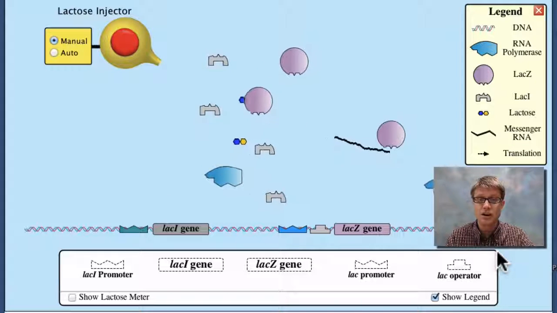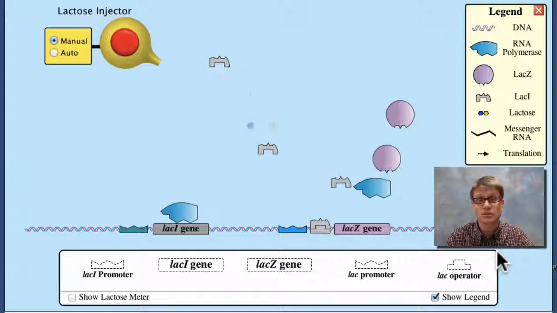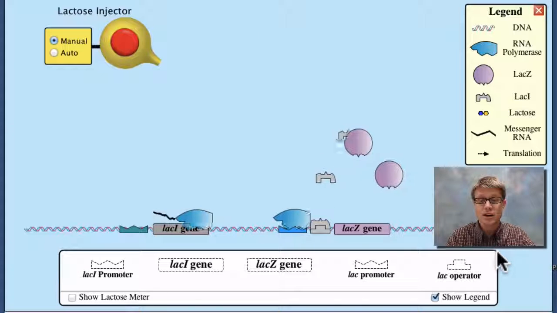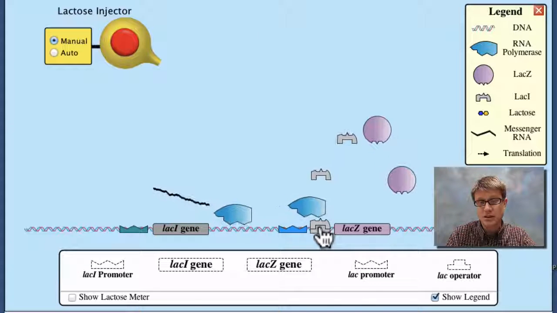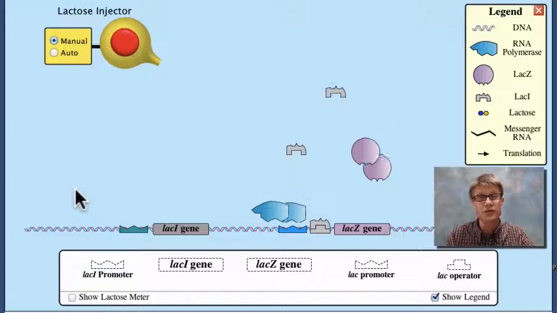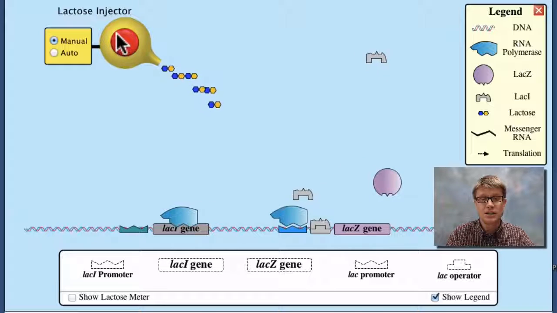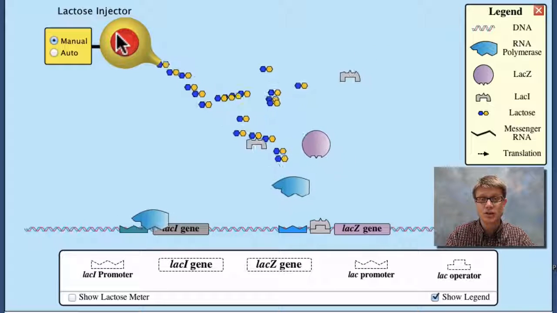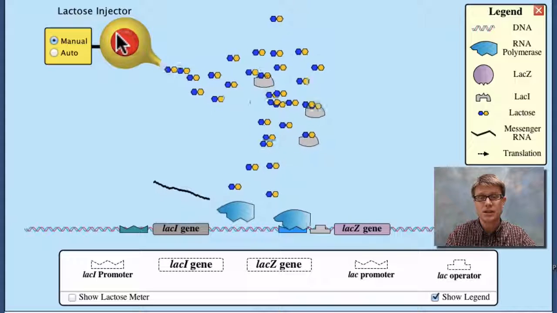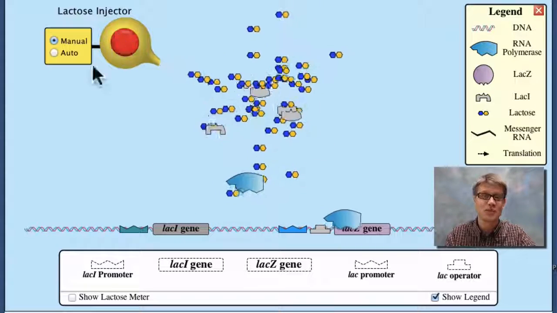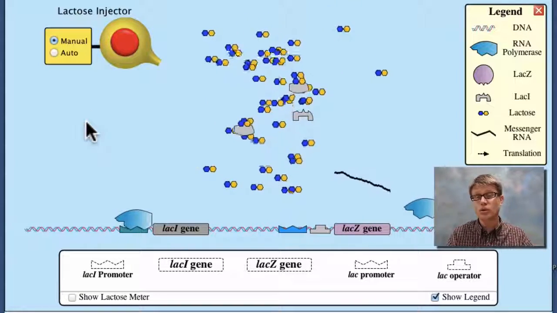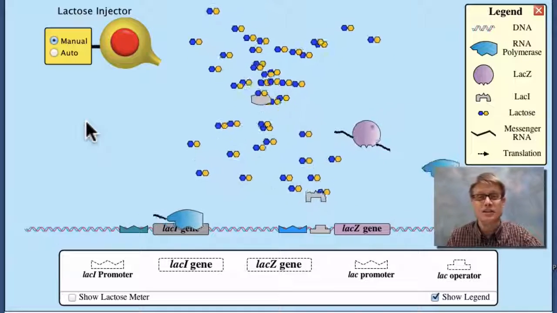What happens eventually, all of the lactose is going to disappear. In other words, we will have broken it down. What happens now? Well, that repressor is going to bind to the operator again, and now we can't make that protein to break it down. And so it's a wonderful feedback loop. It's a feedback loop that deals with a bunch of lactose present. Because E. coli would be silly to make all of the proteins to break it down until we've got a bunch of lactose present. And so that's an operon. What is it again? It's all of the genes and then a way to control those genes in one tidy little package. And I hope that was helpful.